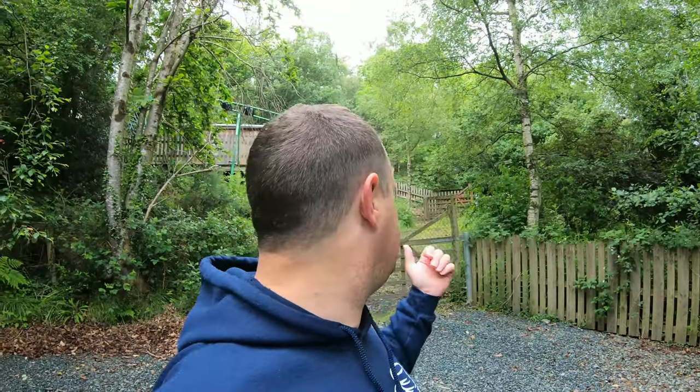I would say it's on the high end of the price list, £19.50 for an adult. I think it's only like 50p cheaper for a child. You get a bit cheaper if you book online, but there is a lot here to do, and I can understand if you've got smaller children in your family, that they would just bounce from play area to play area all day. You then throw in the coaster behind us here, and the little boat ride, the jumping bean, the bean bag, and the water slide. You would probably have enough to do. You really would have enough to do.